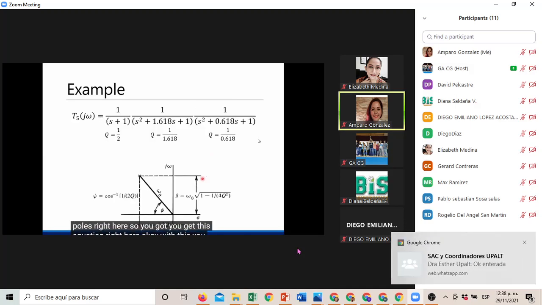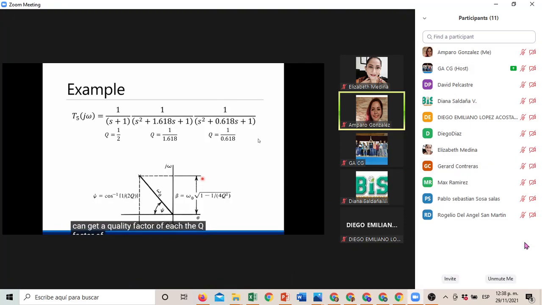Okay. With this, you can get the quality factor, the Q factor, of each transfer function. So let's separate that into 3. This can be implemented by an RC filter. This can be implemented by an active biquad, as with this. Okay, but first we need to make an RC filter that has high input impedance and low output impedance so that there is no loading effect. And the better way to do that is to use an operational amplifier.